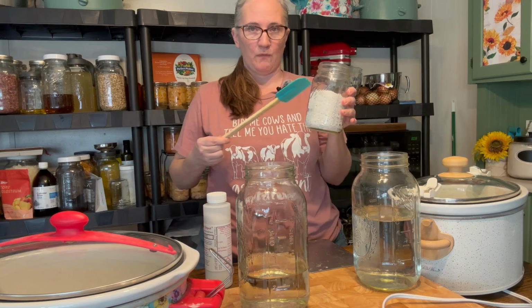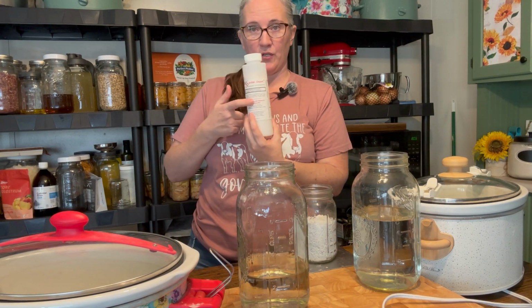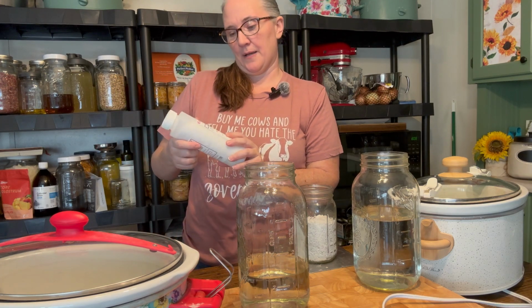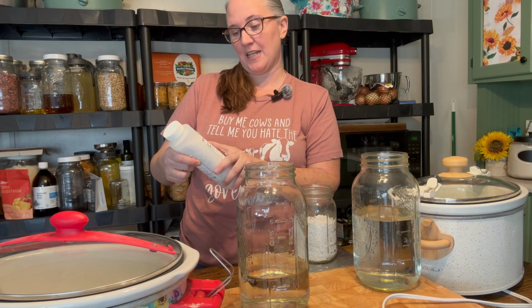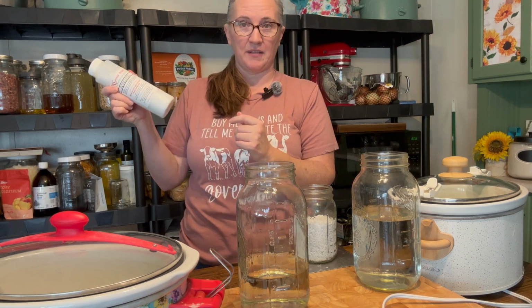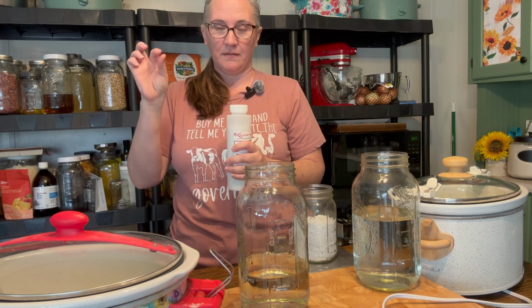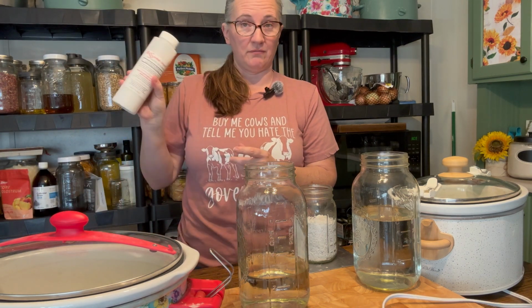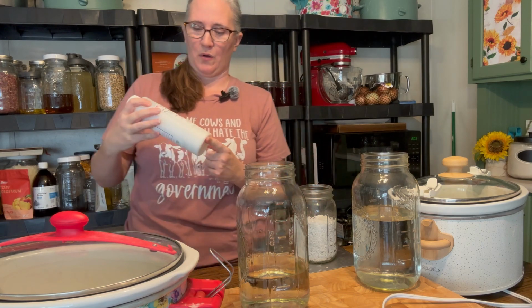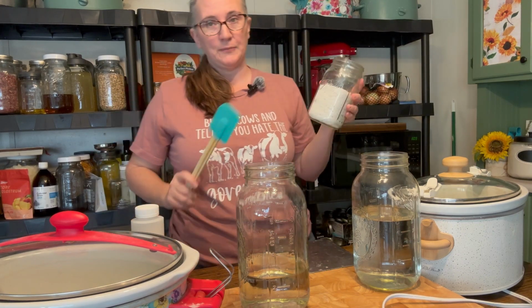What I've already done is I've weighed out my lye here. And this is actually a different lye than what you use in your bar soaps. This is your potassium hydroxide, called KOH, and it comes in flake form, whereas your normal lye comes in a beaded form. You'll be able to tell them apart quite easily, and your soaps definitely won't set up right if you use the wrong one.